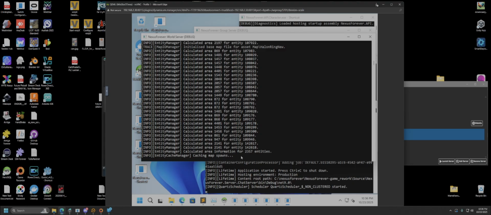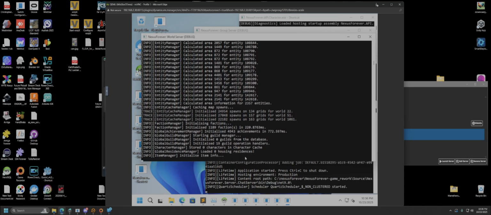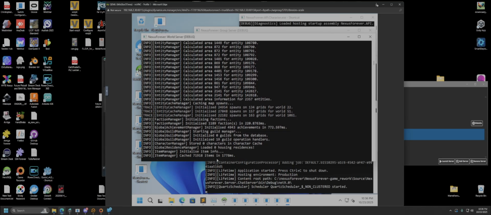All right, looks like it made it past it. It's caching map spawns, so far so good. Initializing spawns, okay. Wow, that's a lot of spawns. Starting guild manager, so far so good.